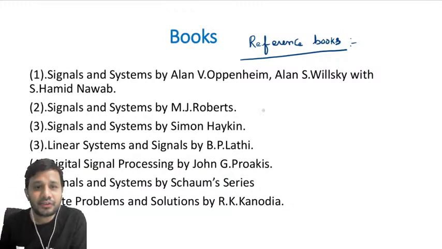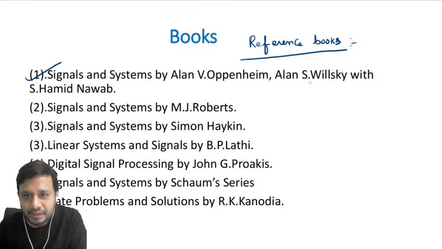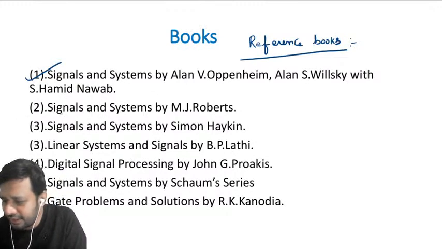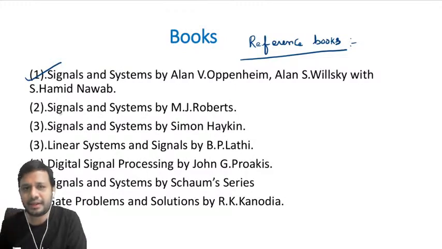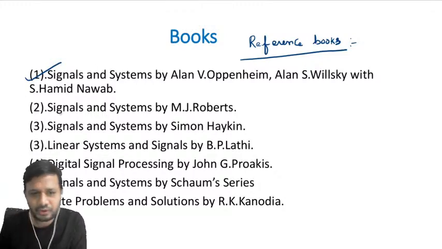Okay, Harish. So first book is Signals and Systems by Alan V. Oppenheim, Alan S. Willsky with S. Hamid Nawab. This is a good book. And when I say go through the book, Arush, good morning, then you start reading. Otherwise you don't go through any book, you will be in trouble.